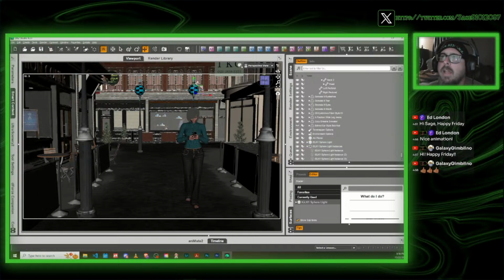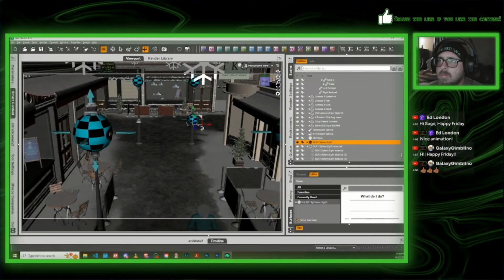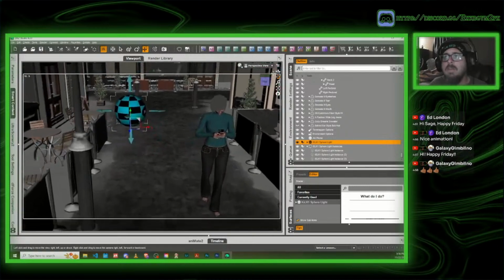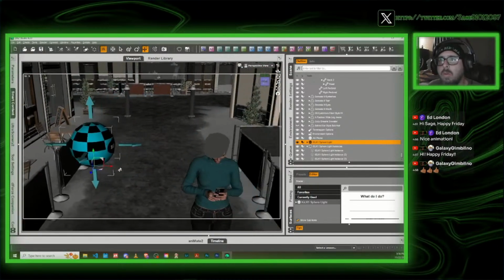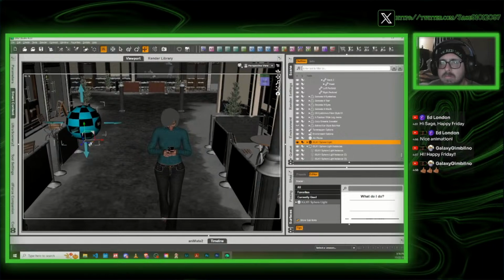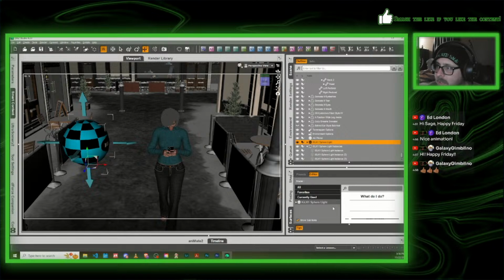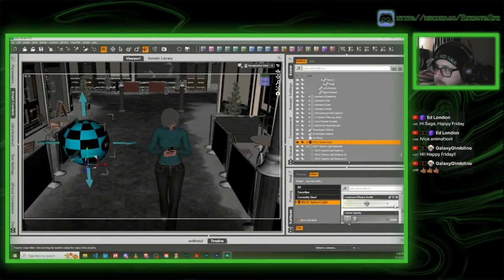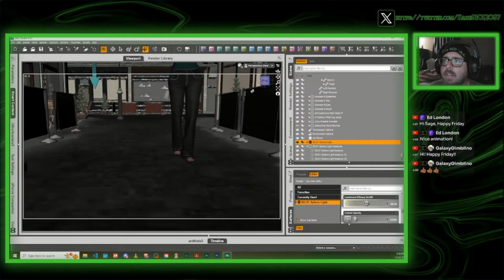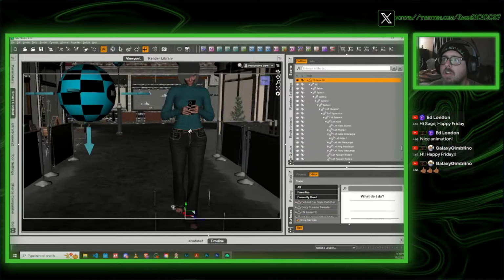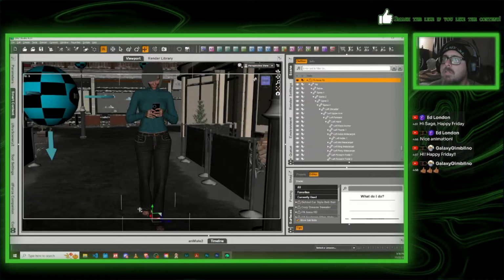Edit, duplicate, higher arc. Might have to tone this one down quite a bit though, because it is going to be closer to the model. So we will do that. Let's go like this. Start it with a 500 and see how this is going to look. And then we'll go back to actually looking at our model.